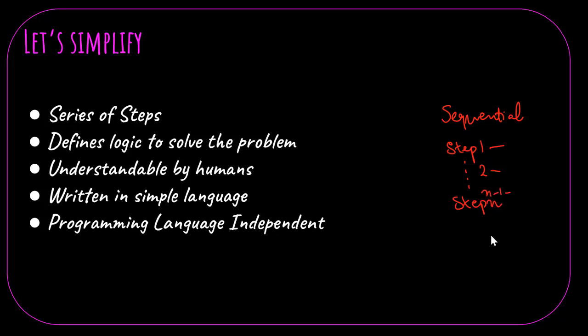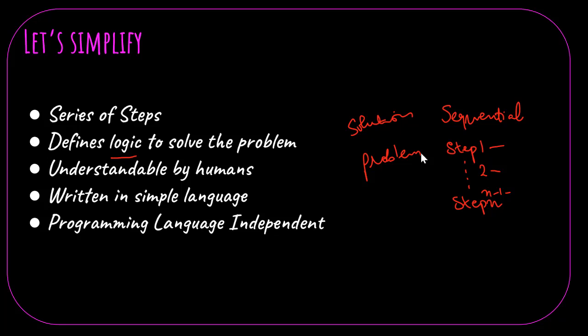Algorithm defines a logic to solve a problem. Now logic is, we can say, solution. We have a problem at hand and now we are working on it to come up with the solution. So that is why we are designing algorithm, because one of the approaches to solve a problem is the algorithmic approach. So the algorithm is going to provide a logic for a specific problem, and there can be multiple logics for one problem. So that's why we will be having different algorithms and we will be choosing the best one.